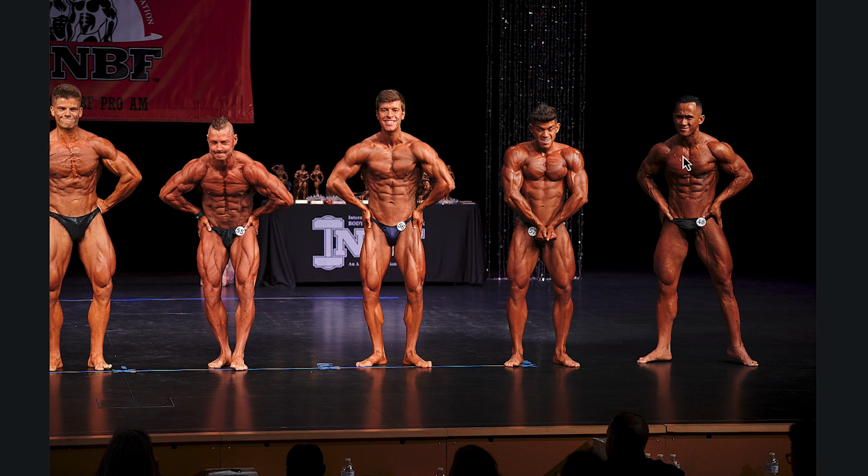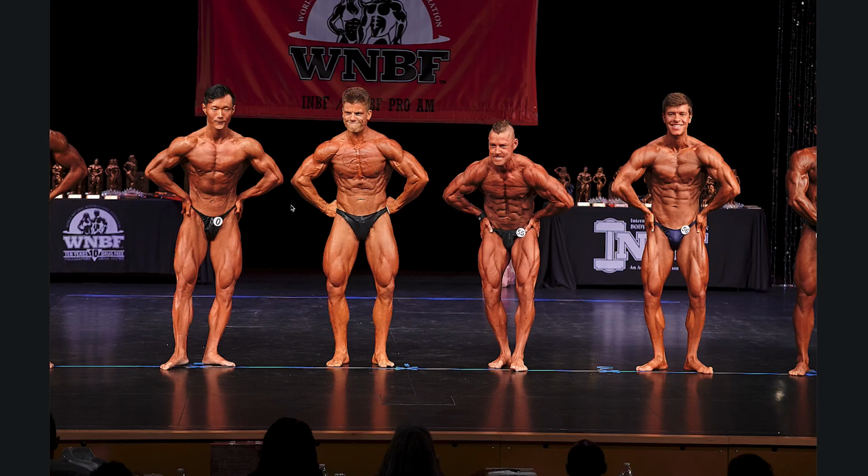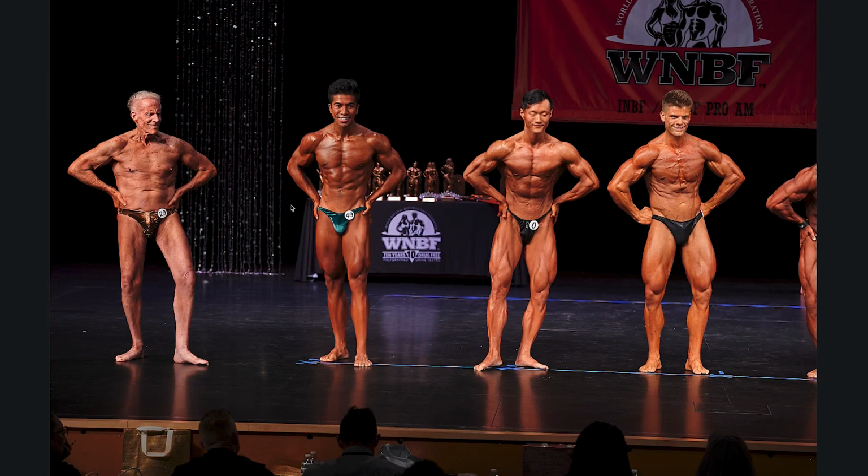I saw that guy's chest backstage and I'm like, man, this guy is bringing it down. And this guy's fullness was next level. I mean, his pecs are significantly bigger than mine. But again, I'm just bringing a sharper, more conditioned look. I've got paper skin thin on my legs, and you can see every striation in my chest, my shoulder caps. It's just that conditioning that really brought the house down at this show.